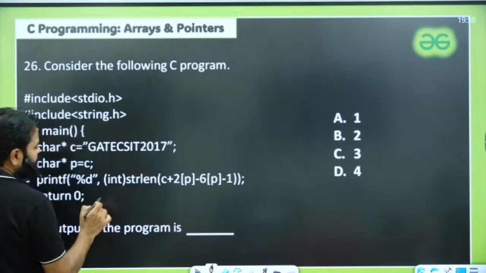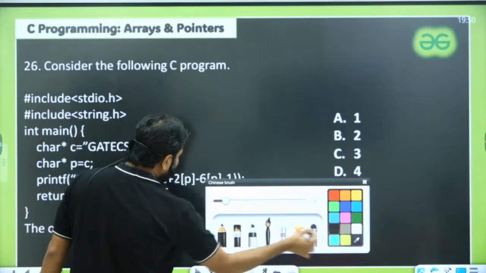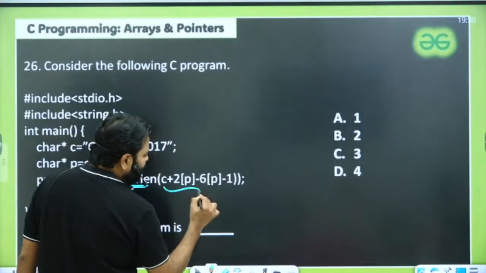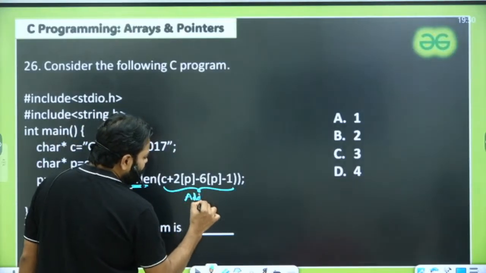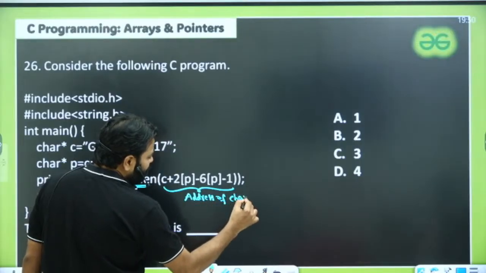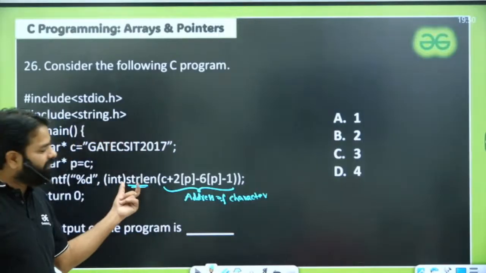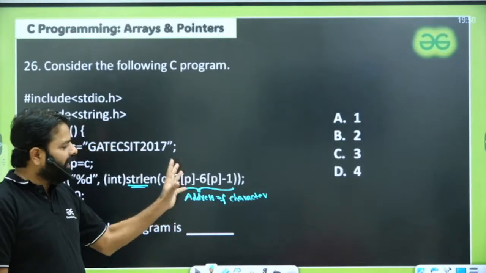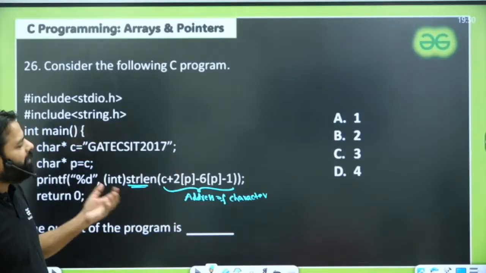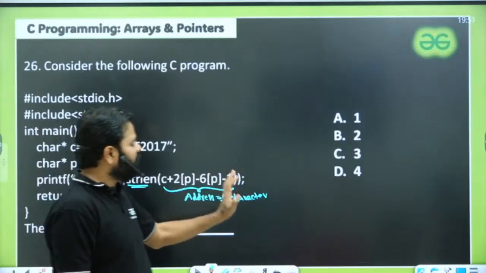So this is going to return some integer value. You are trying to find a length. Here you should give a string address, the address of a character, and from that character it will find out the length of the string up to the null character. So the address of the character should be passed. You can do this similarly without even knowing the ASCII values.